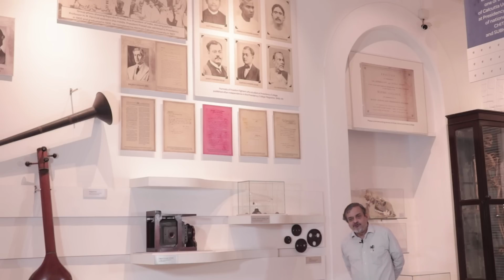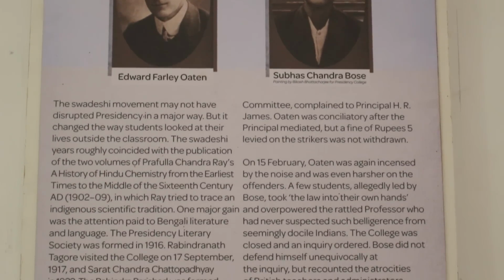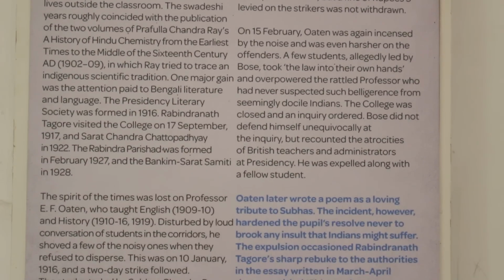You will find that throughout the history of this institution, whether we are thinking of Presidency College or Presidency University, or before that, Young Bengal in Hindu College, there has been a kind of ambivalence about this institution. The best example is the story of E.F. Oaten, who was very fond of his pupil Subhas Chandra Bose, but the affair actually led to the rustication of Bose, and Derozio, who actually lost his job.